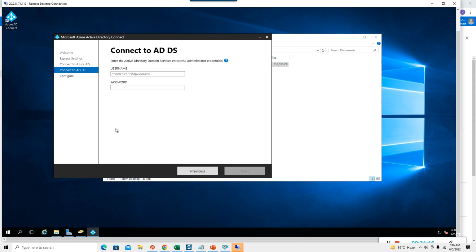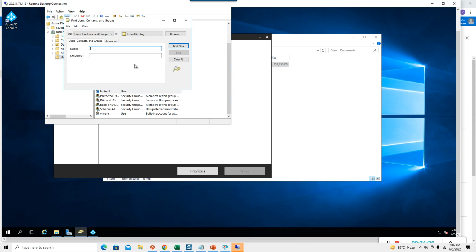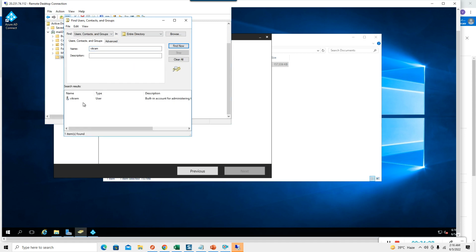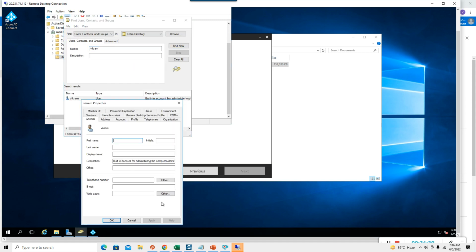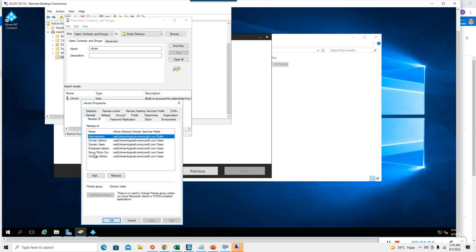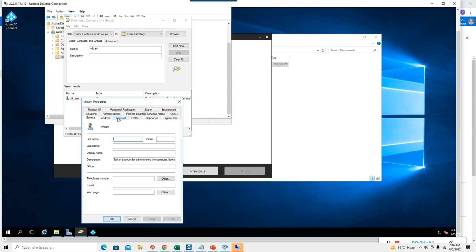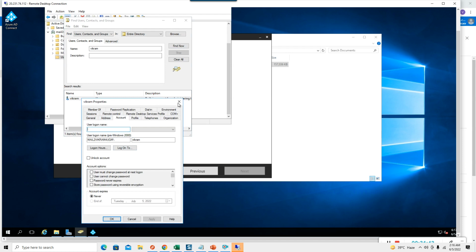Okay, so it's examining the domain. Now here we require a domain admin account which is on-prem. So you can see from here also, if I go to my admin account name, I have this account, and this account is in my domain admins, Vikram, and remember, it's my enterprise domain admins. You can create a new user for yourself. I created this only, and this account is a domain admin, so this is my account.